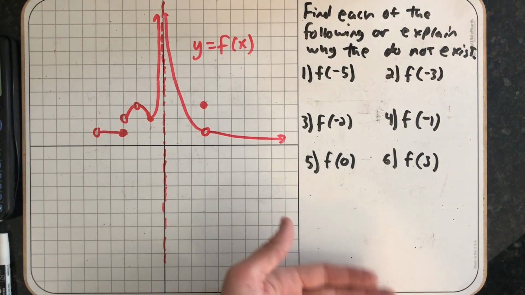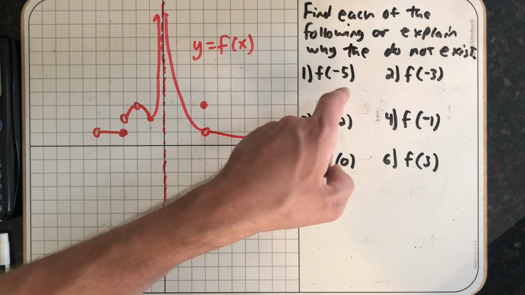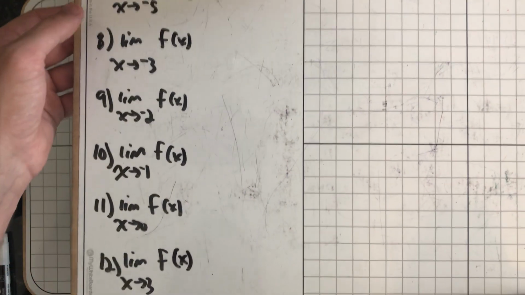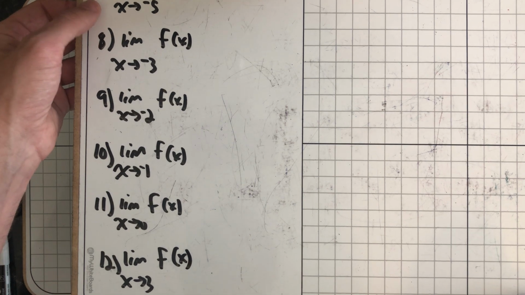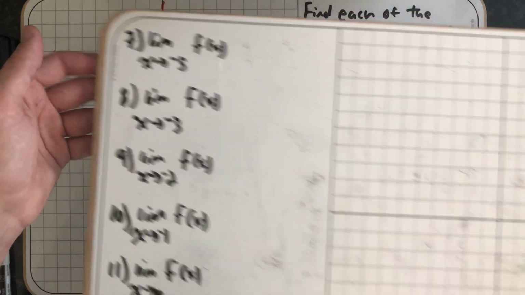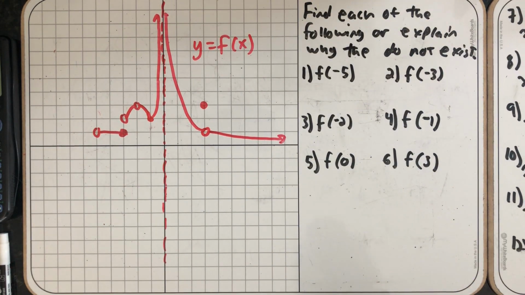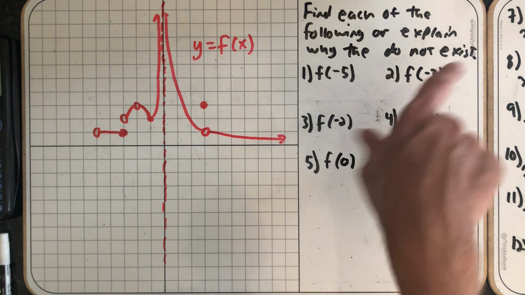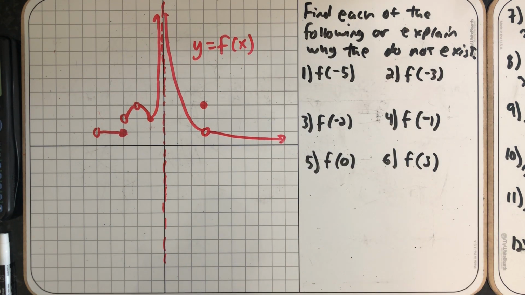The function value questions are asking, hey, when I plug in -5 to this function, what do I get out? The limit question is saying, hey, when x gets really close to -5, what happens to the y values? So let's start with the function values. Throughout this whole problem, I'm going to write my answer separately from the problem. I know I could just write equals or does not exist, but I actually want to have space to rewrite it, and I also want to make a point of using correct notation through the whole problem.